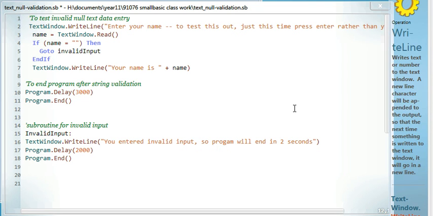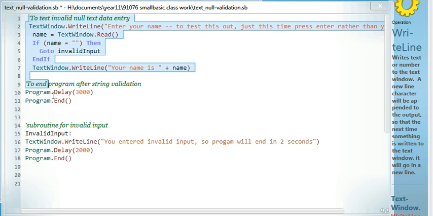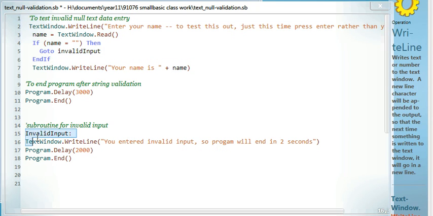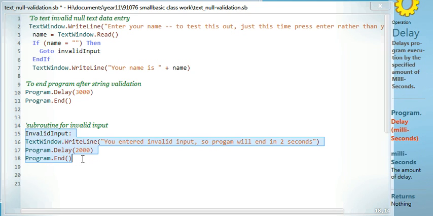To summarize what I've done here, this part of the program is all about testing for invalid input. Then if it finds it, it drops down to the part of the program that tells it what to do if it finds invalid input.